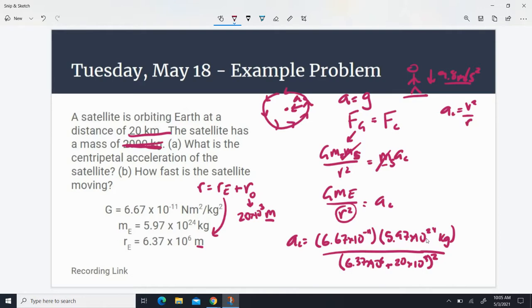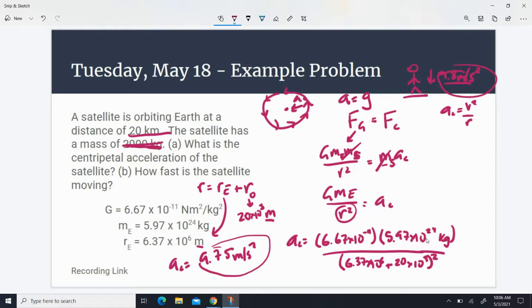When I do that, I'm going to get a centripetal acceleration value of 9.75 meters per second squared. Hey, remember how it was originally 9.8 if you're just standing on the surface of the Earth? Now it's just a little bit less. Those satellites are experiencing almost exactly the same acceleration that we're experiencing on the surface. Okay, it takes a lot for that gravitational attraction to go away. Well, it never goes away, it's infinite, but for it to become negligible.